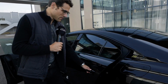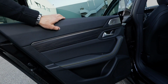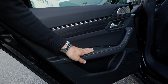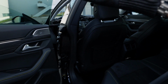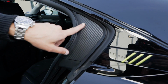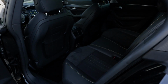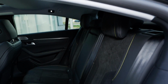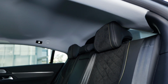So let's get to the rear compartment, and you have the same styling here on the interior, also soft touch materials inside of the doors, and again the matte wood, leatherette, kryptonite contour stitching, and a very interesting detail here next to these 3 stripes. Once again, especially for the SE, here you also have this carbon fiber style insert, really nice, and then the same microfiber setup here for the rear seats. It's a microfiber fabric leatherette mix. So this is once again a very nice styling element also for the rear seats.